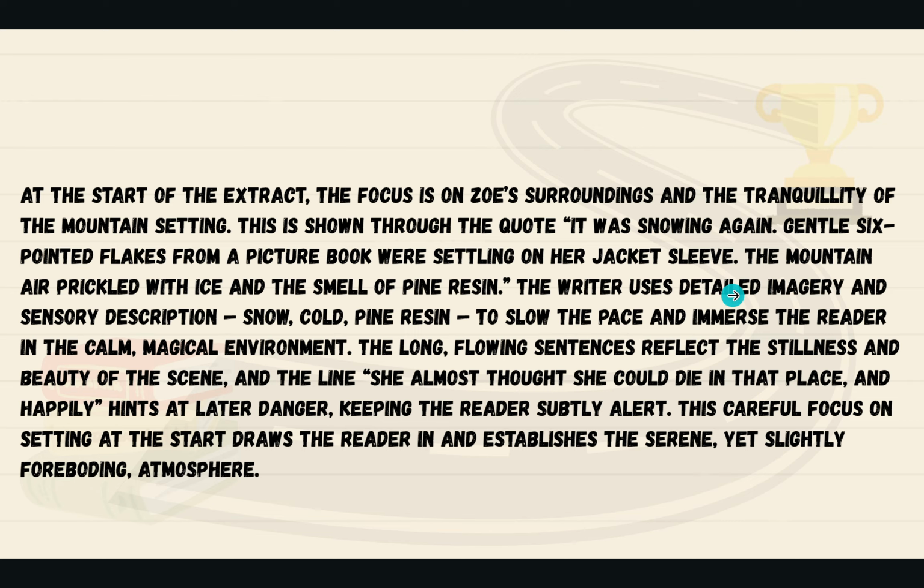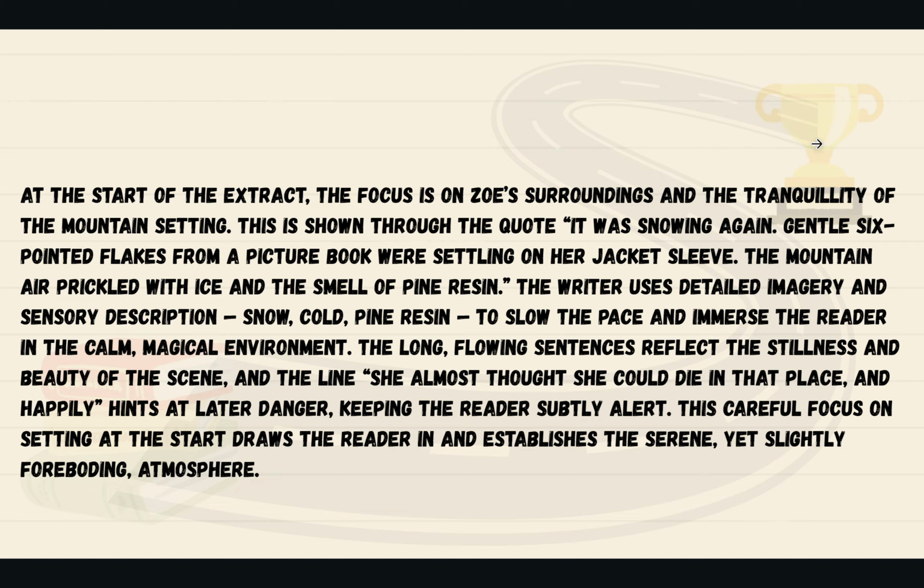The writer uses detailed imagery and sensory description, snow, cold, and pine resin, to slow the pace and immerse the reader in the calm, magical environment. The long flowing sentences reflect the stillness and beauty of the scene, and the line, 'She almost thought she could die in that place, and happily,' hints at later danger, keeping the reader subtly alert. This careful focus on setting at the start draws the reader in and establishes the serene yet slightly foreboding atmosphere."